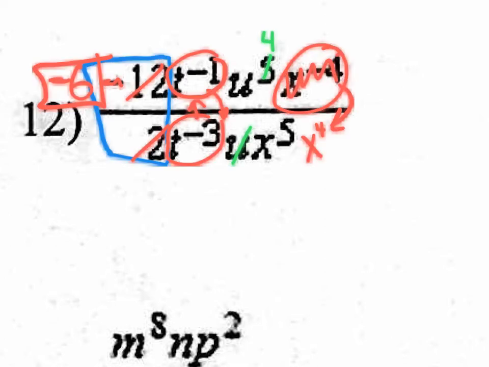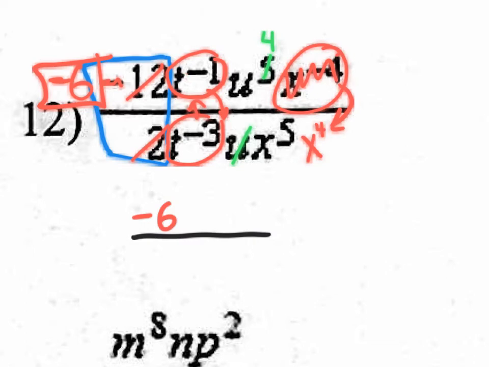So I might as well scratch that out since I already moved it down. Notice I didn't scratch these guys out because I haven't actually moved them yet. So let me rewrite everything. Here's my fraction bar. Up on top, you guys told me we have a negative 6. And let's go with the t's first, right? How many t's do I have up on top after moving it up?